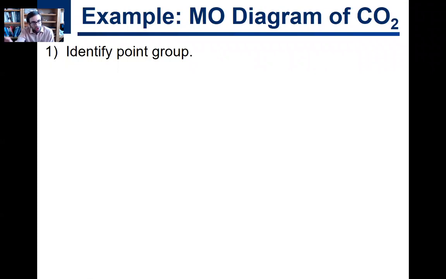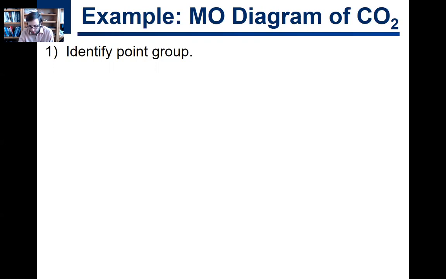So we're going to slowly walk through this example, and this is really the one time we're going to do it in lecture. There are some homework problems that will guide you through some other, more advanced molecular orbital constructs. But this is the one time in lecture we're going to slowly go over an example with more complicated SALCs. So we are going to successfully derive the molecular orbital diagram for carbon dioxide.